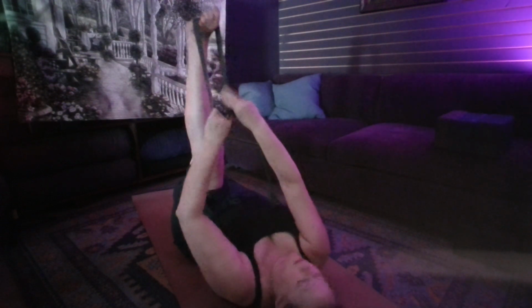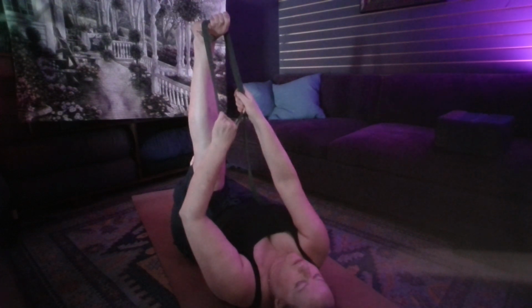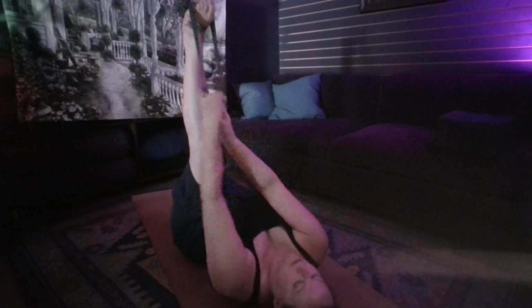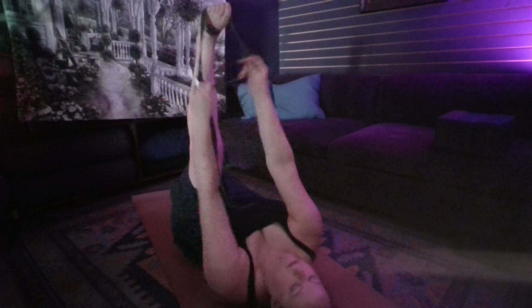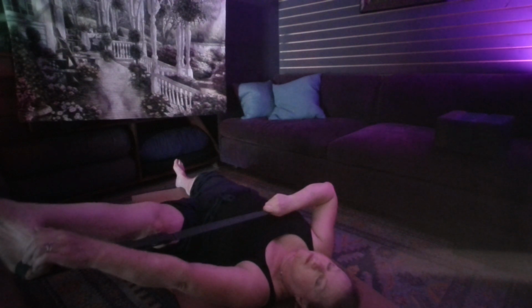We're going to hold that leg out to the left side with or without the strap for the half straddle on the left. It's a big stretch in your thigh muscle. Just getting warmed up. Then set your strap aside, lower that leg back down to the mat.